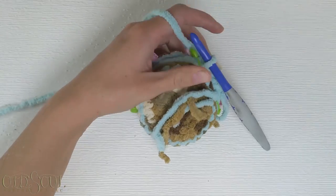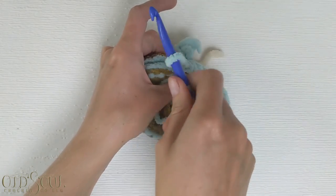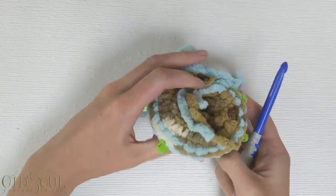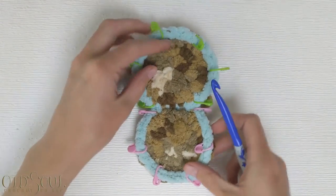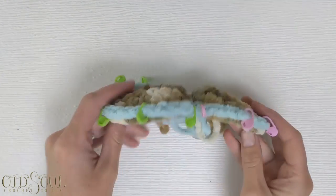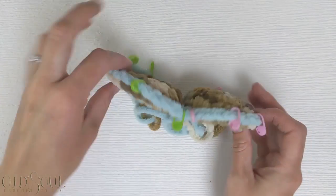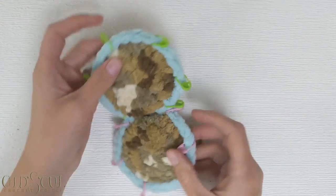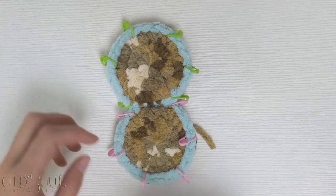Alright, once we've slip stitched through the last one, we should have a total of five slip stitches. You really don't need a long yarn tail there either. And then you can open it up like that, and you can see that is how these pieces are going to be joined. You can see it dips down into that, so that gives us the shaping of the turtle shell. And then we're going to do that once again with our next hexagon piece.